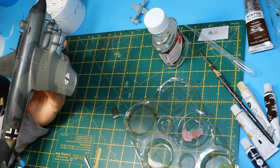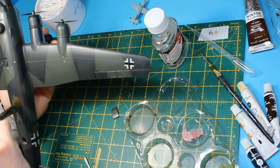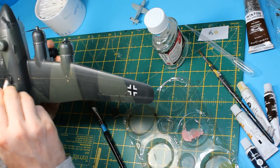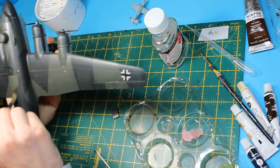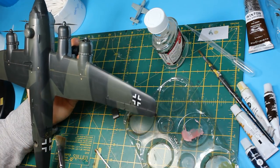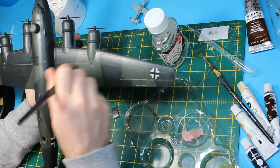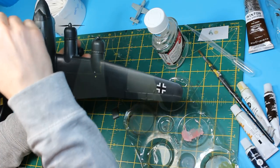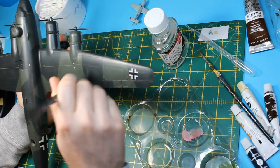This is why I like using oils. There are plenty of weathering powders and techniques — AK do a massive range and there's a whole load of others. But I like oils simply due to the fact they're so workable. They can go anywhere, there are no restrictions on them because they're so good for mixing. If it doesn't look right, just add more colours until it does. And it's so cheap — you get so much and it goes so far. If it all goes wrong you can just start again.